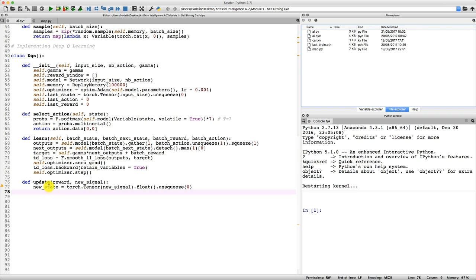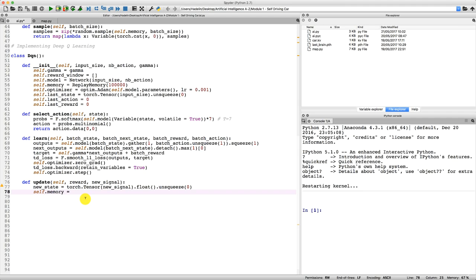And therefore, what I'm going to do is take my memory object created from the replay memory class. And therefore, I'm going to take self.memory to refer to the object. But since I'm using self, I have to include the self in the update function. So now you can really see what this self is for. It's whenever you use one variable that you created and initialized in the init function. So self.memory, and now we need to update it.